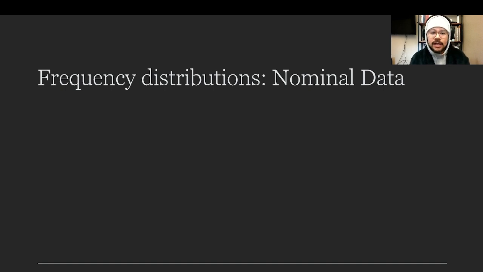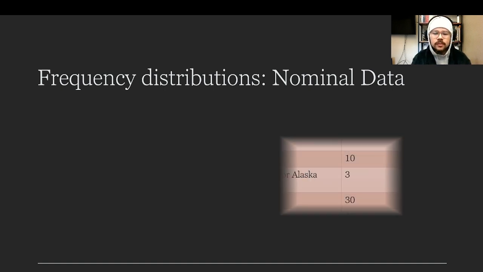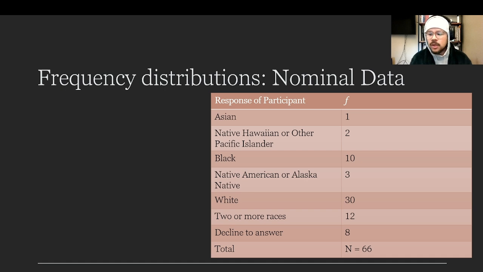This slide I'm going to show you right now represents what you should be considering when representing nominal data in a frequency table. So here's our table. We have the same two columns like we had in the previous frequency table. On the left column, we have the possible responses that someone could make, and on the right column, we have the frequency that each person made given a particular category.